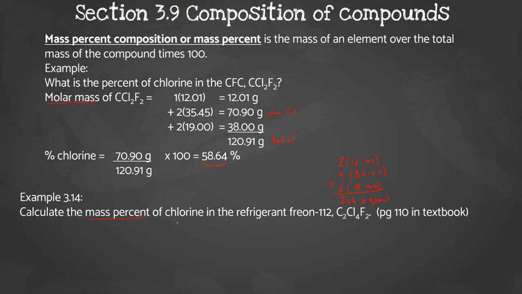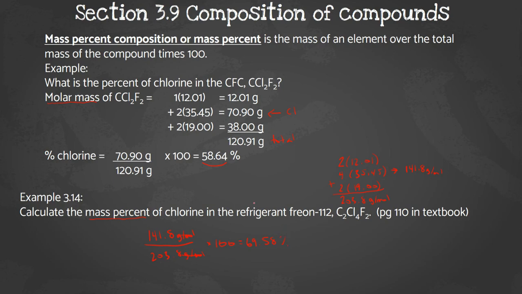Okay, so we're just worried about chlorine again this time. So this 4, we have to know what this part was, and the 4 chlorines had a total mass of 141.8 grams per mole. Okay, so we're going to take the part that came from chlorine, divide it by the total mass of 203.8 grams per mole. Notice that these cancel, so percentages, they don't have any units. Times 100. And the answer should have been 69.58%.